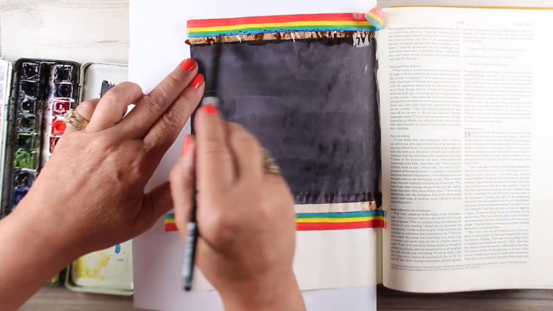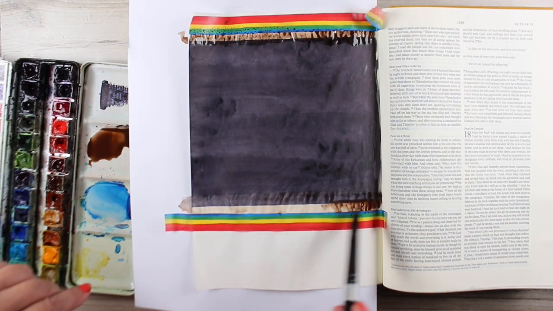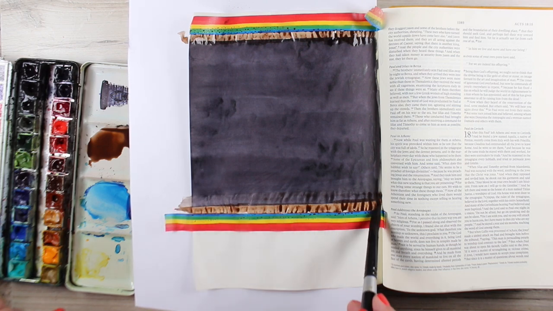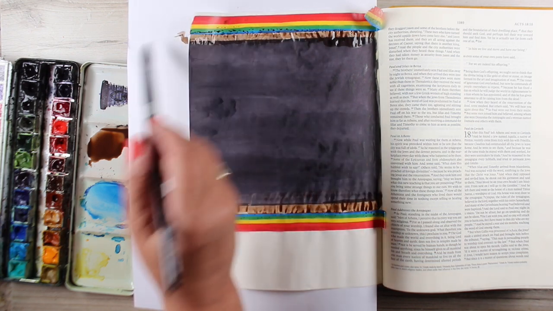So I'm going to paint a little board around the outside edge. Now if you have some washi tape that looks like wood, this would be a perfect use for that. And then you don't even have to paint it, you just stick that on there. And then you would have a wood frame for the chalkboard.